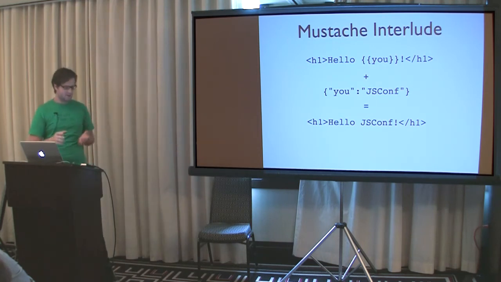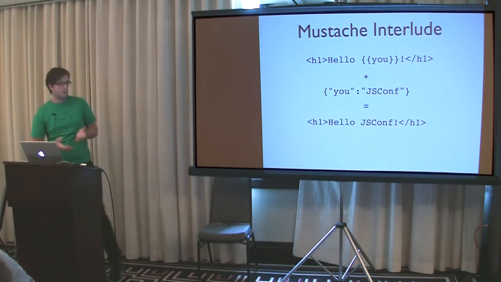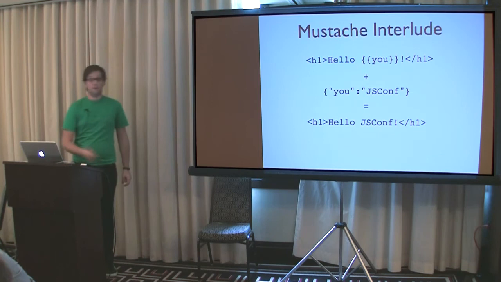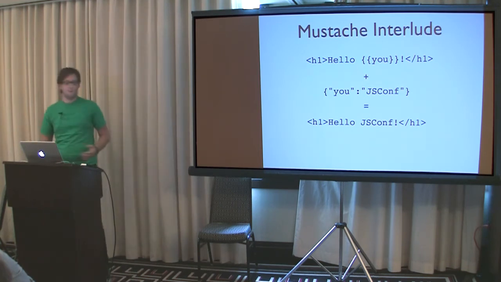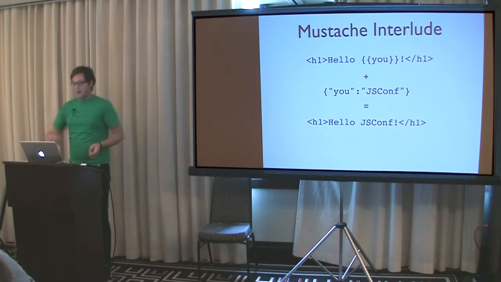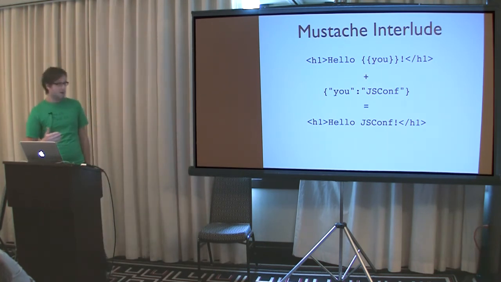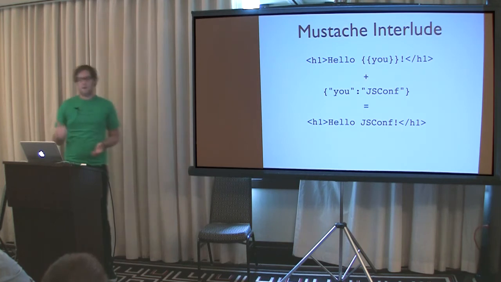It makes for extremely clean HTML templates, and also avoids inventing a new language for templating, because JavaScript is already a programming language. Why should we invent another one to do templating that then gets executed inside JavaScript? The cool thing about my implementation of Mustache is that it's just two pages of code. It's not the smartest and not the fastest thing. It uses a lot of regex and stuff, but it loads very quickly and is fast enough that Twitter uses it on their homepage, which makes me extremely proud.